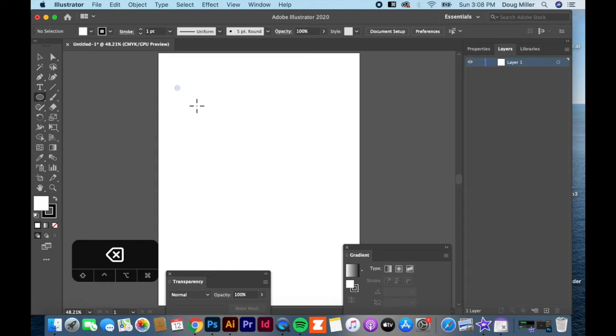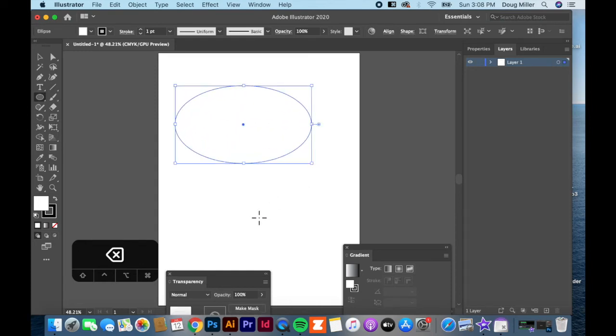And when you click and drag with the ellipse tool, it works the same way. If I want to click and drag from center, I can hold Option. If you want it to be a perfect circle, you would need to hold the Shift key. The Shift is a constraining tool. So I right now am holding the Option key because I drew this from the center, and the Shift key to keep it a circle.